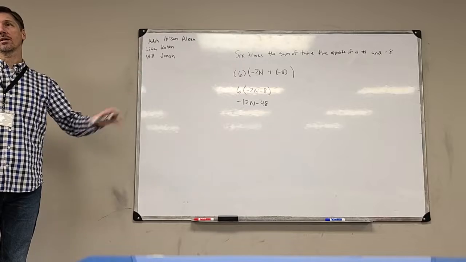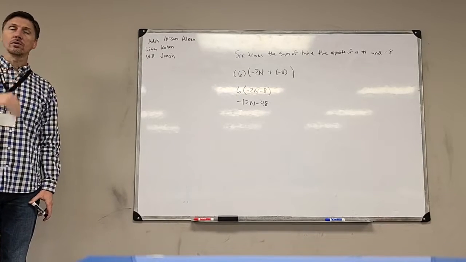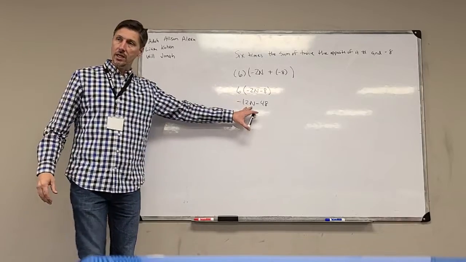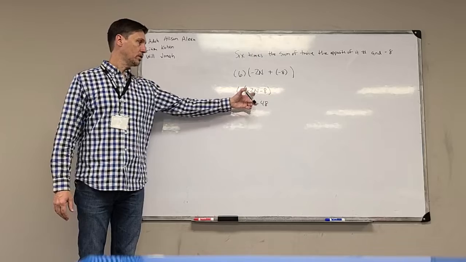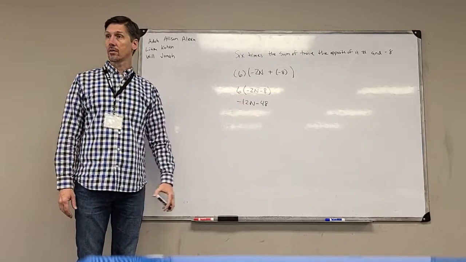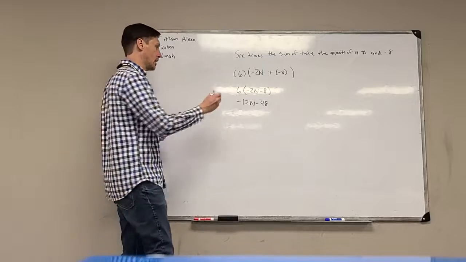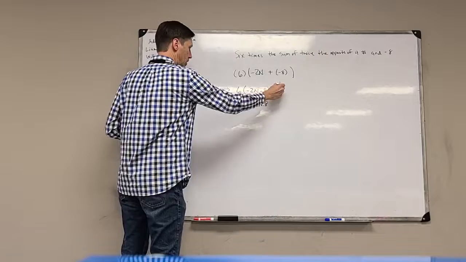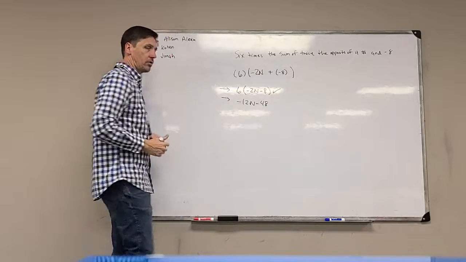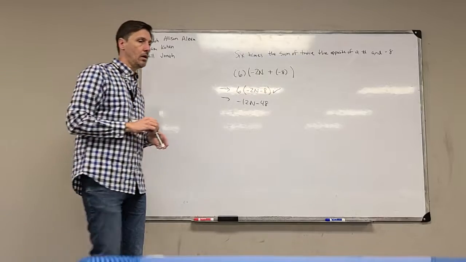Typically when you're given something like this, you'll end up having to get a numeric answer. And so you're going to plug something in for the n and then get whatever the final numerical answer would be. Both of these expressions would give you the correct numerical answer once you did that. If I just asked you to show me this written out, I would accept either one of these, right? You need to get to this point. I especially want to make sure you can get to that. But if you simplify it further, that would be correct as well. Okay? All right.